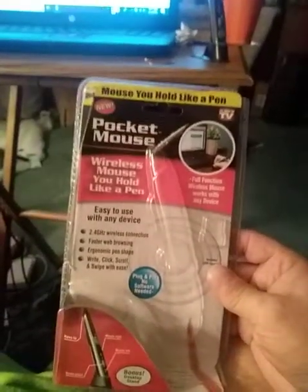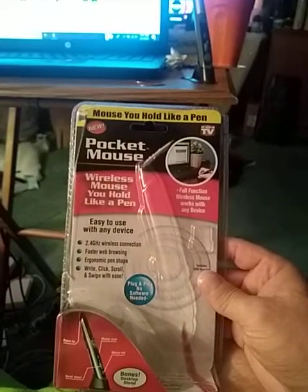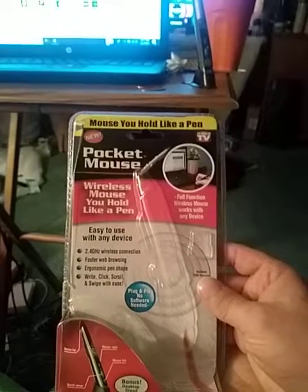Okay, there's the other part. Pocket mouse, wireless mouse, you hold it like a pen. Easy to use, any device. Faster web browsing, right click, scroll, swipe with ease. Cool. I'm not sure where my tablet is, but I got it from my computer. Well, over and out.